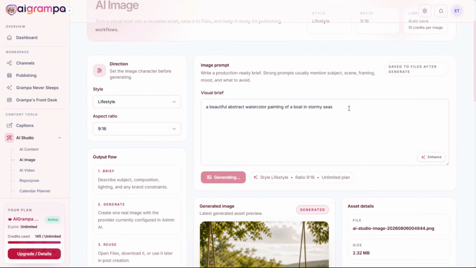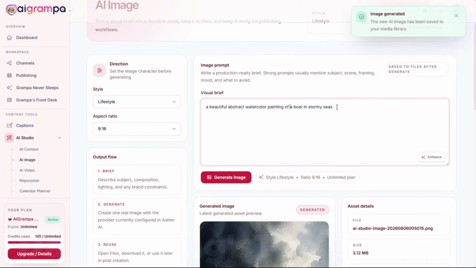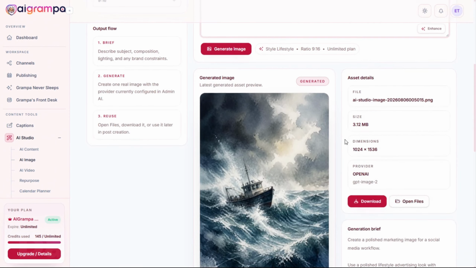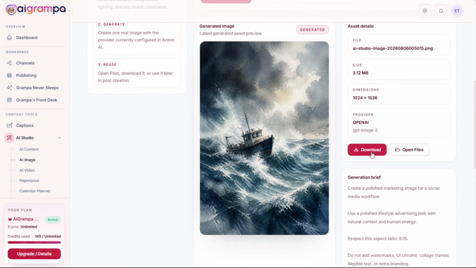It'll be interesting to see what it comes up with just from that. And then we'll go ahead and click Enhance and we'll rerun it and see if there's much difference. Because honestly, sometimes the very simple prompts work just as well or better than the advanced prompts. Like this watercolor looks really nice. All right, so let's download that one.